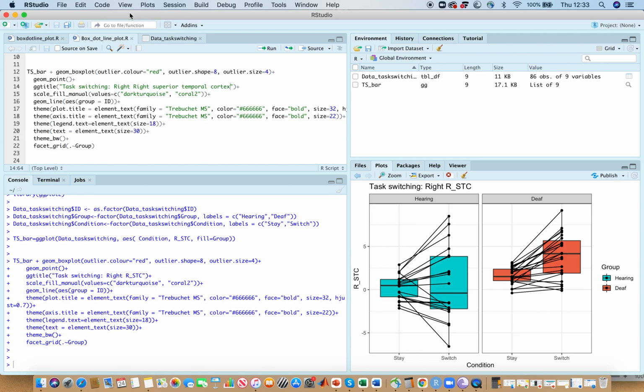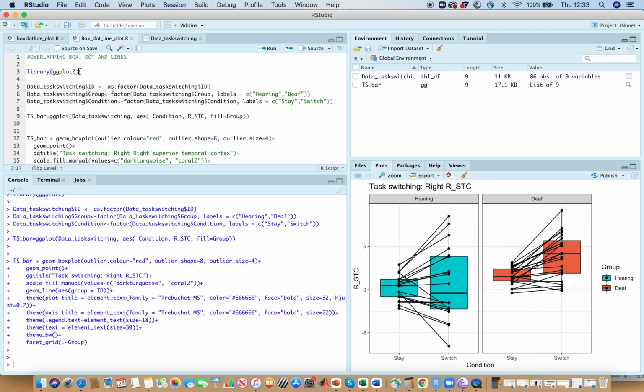And to do so, we sometimes struggle because statistical software such as SPSS that have a GUI will not offer so much flexibility for doing this kind of graph. So in this case, I want to use R, and I'm going to use the ggplot2 package in R in order to obtain this nice graph. So now I'll just walk you through this procedure step by step.